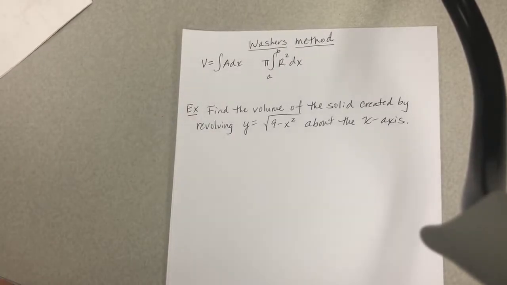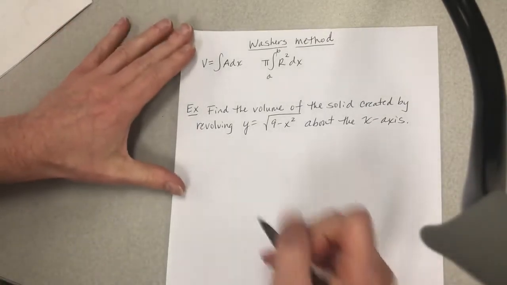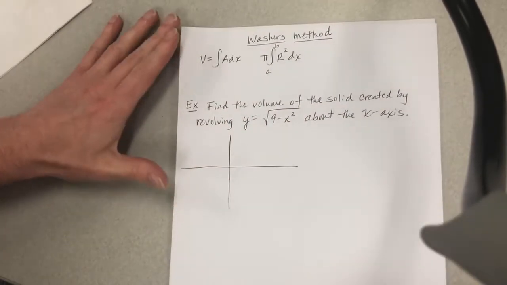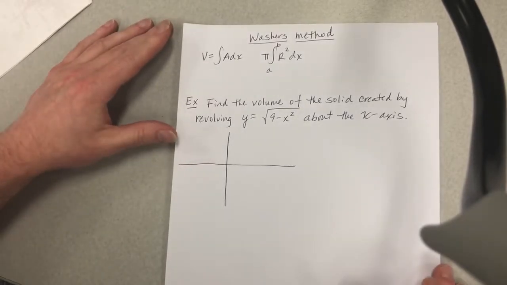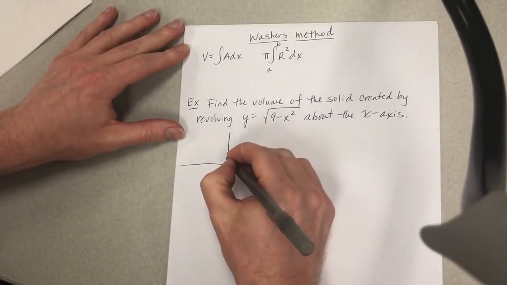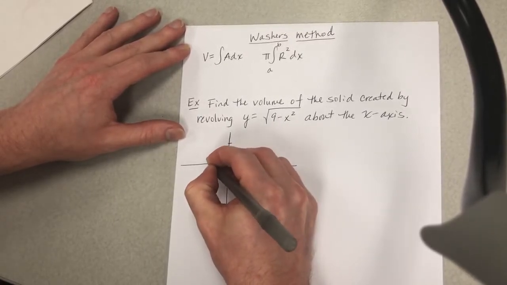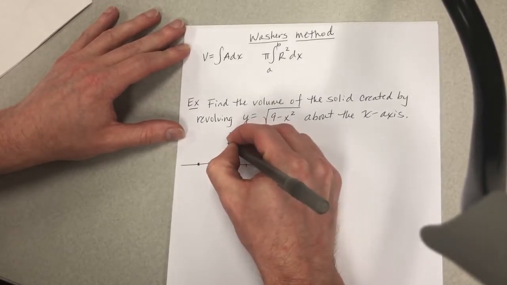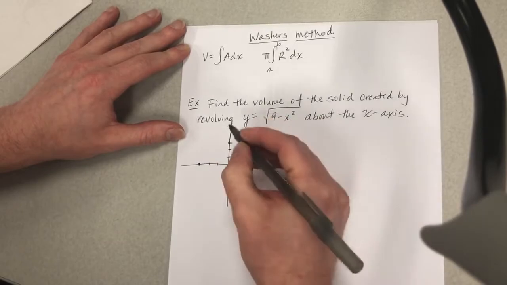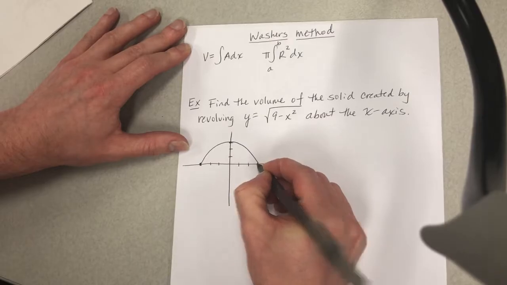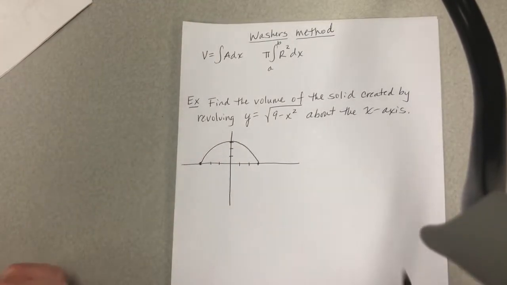Okay, so our steps are pretty much going to be the same as the last lesson when we did area between curves. So your first step is to graph it. Now, if you didn't know what this graph looks like, it's the equation of a semicircle that has a radius of 3. So it's going to look something like this. And this is one of those basic graphs you should know what it looks like. If it had the negative portion, it would make a full circle.